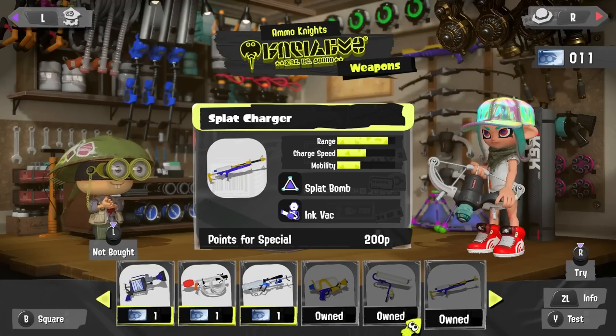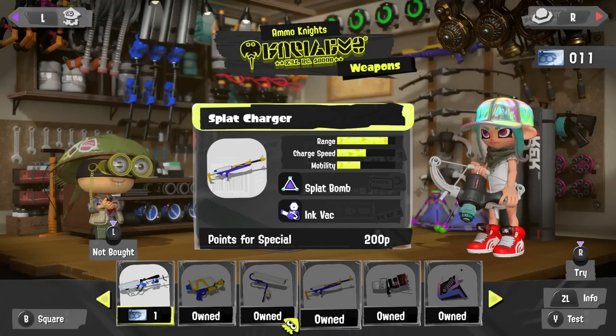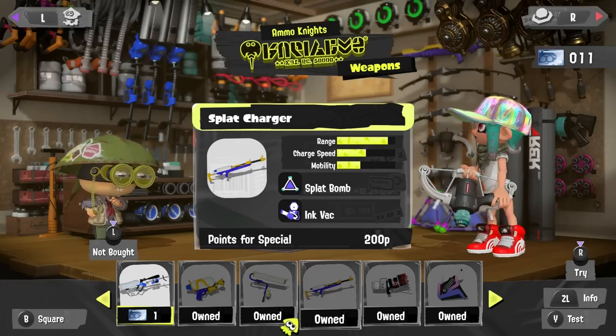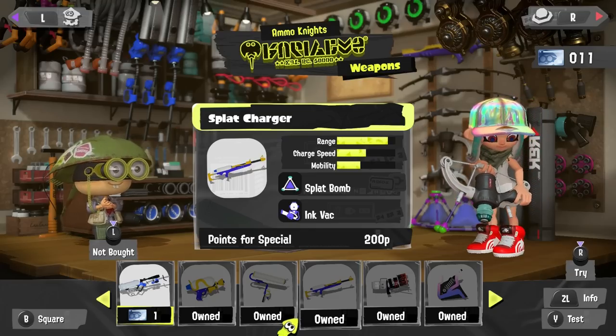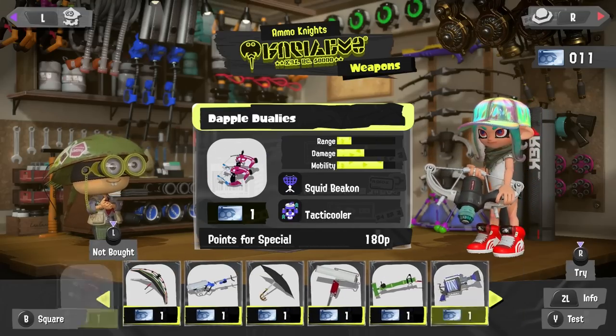You'll notice that I only have one charger unlocked. It's the Splat Charger, the basic one. I have to use chargers sometimes in Salmon Run, and I don't really like using them, but today I'm going to showcase all of the chargers, including the Splat Charger, but that means I'm going to have to spend my precious Sheldon tickets to buy all the other ones as well.